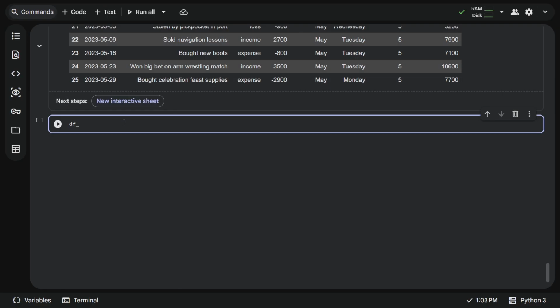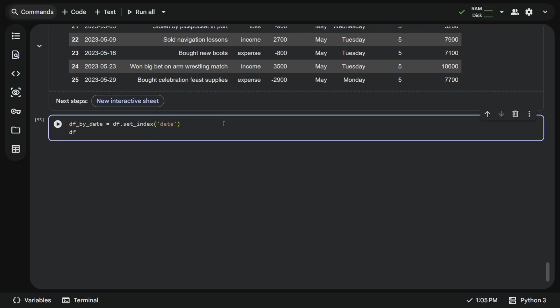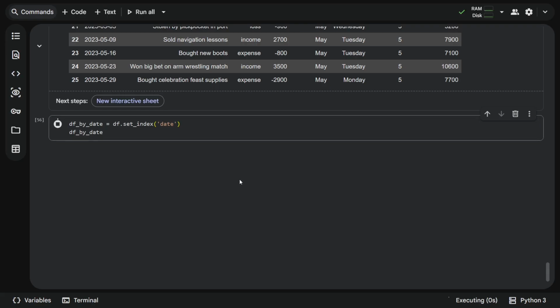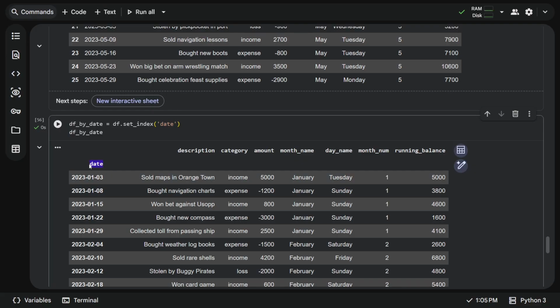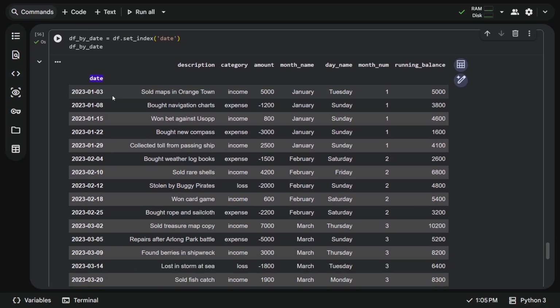Let's make another data frame, df by date, is equal to our data frame, and we set the index to be the column date. Let's look at it. So the date column becomes our index, and this is necessary for the built-in method resample.